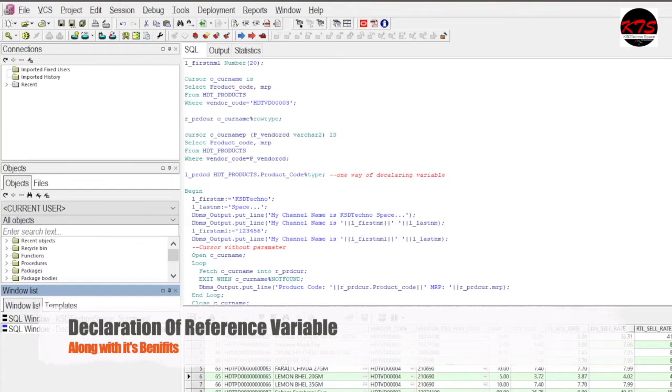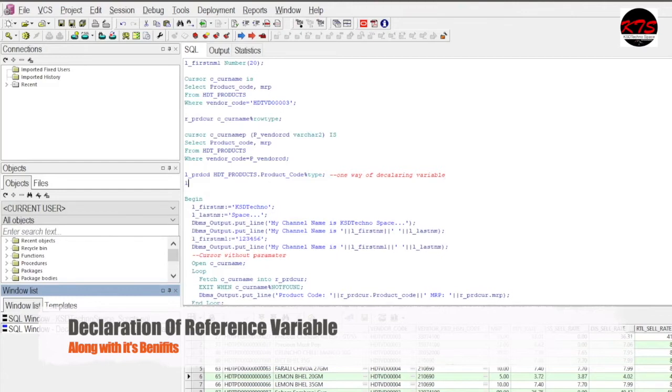For the variable declaration and how to use it you can see here, but for the different types of variables and how to declare them, if you comment or message me, I can create one more video for that. As of now I don't think that is required, because most people will be aware of variable declaration. And the second variable I need to define is MRP. Here also you can use percentage type.